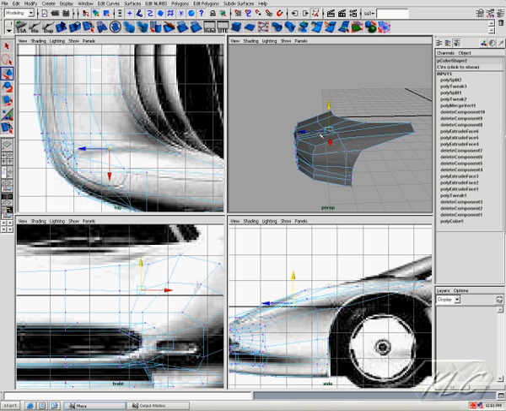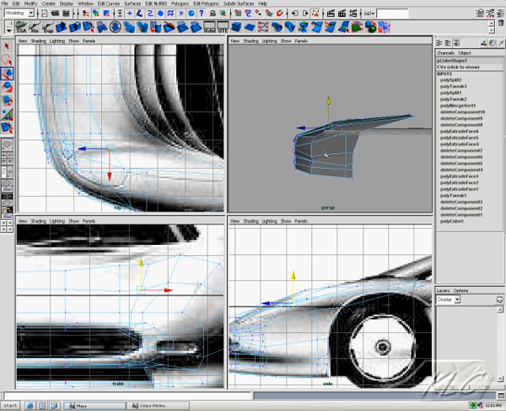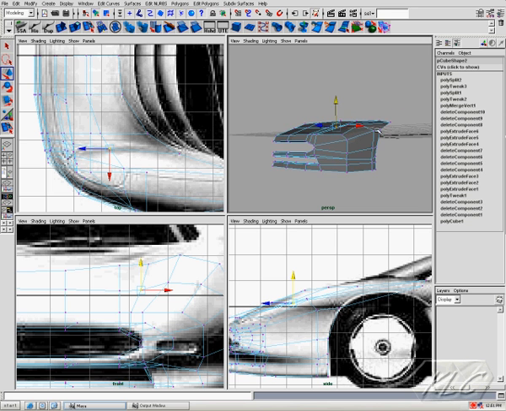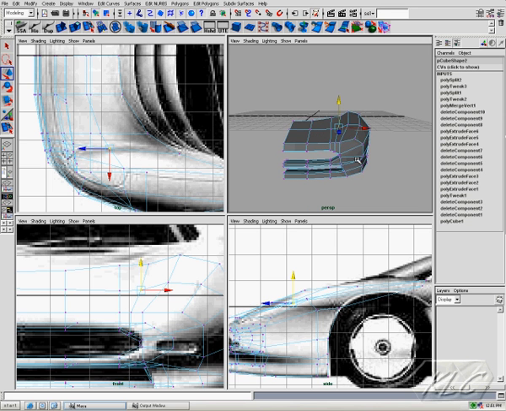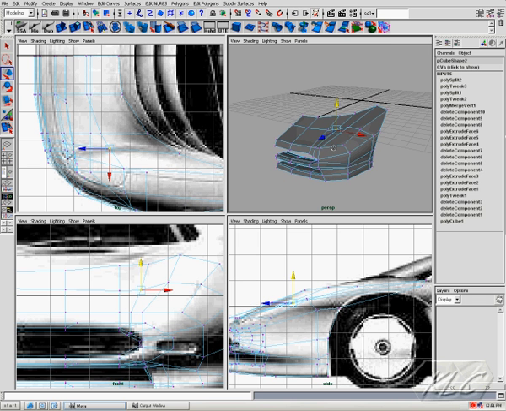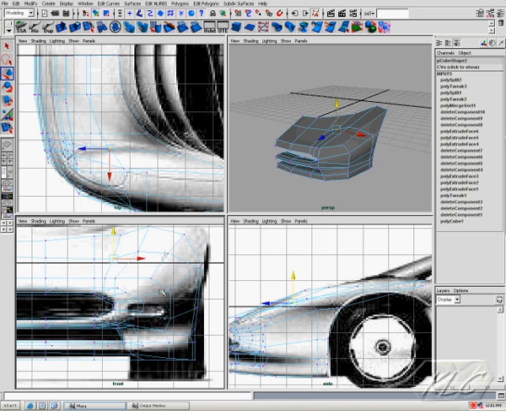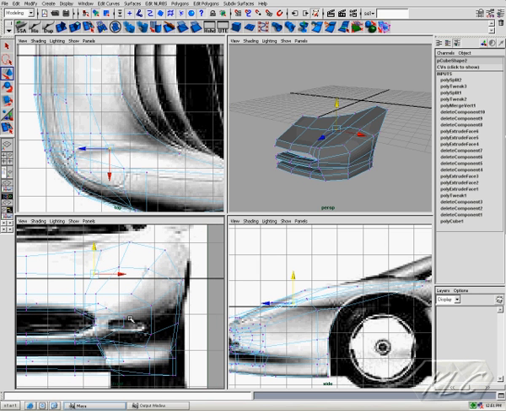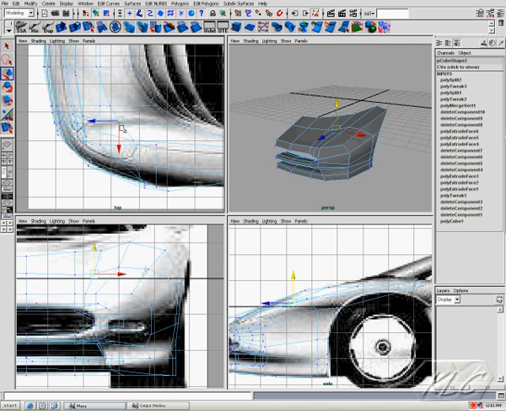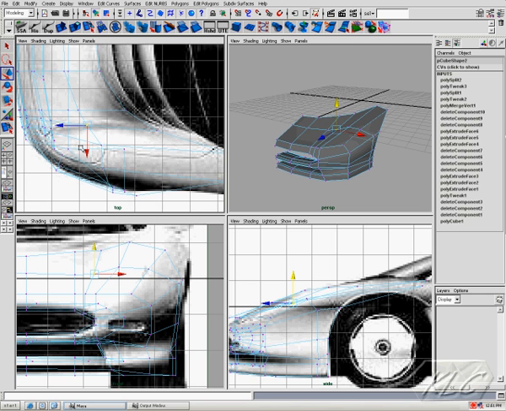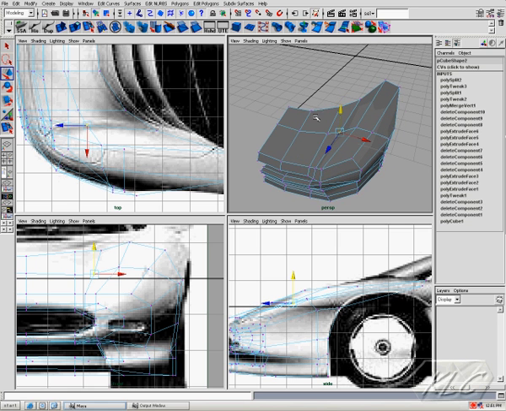So now looking at this, we can start to see a little bit better the overall curvature of it, now that we've added some more lines, some more edges here. And now what we're going to do is we're going to start shaping up the light right here. So we'll go back to our split polygon tool right here.